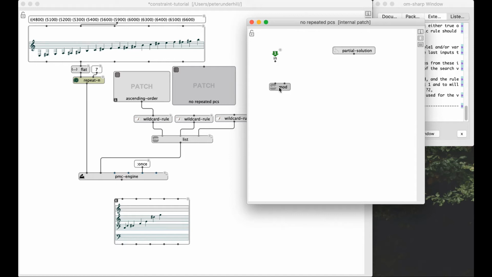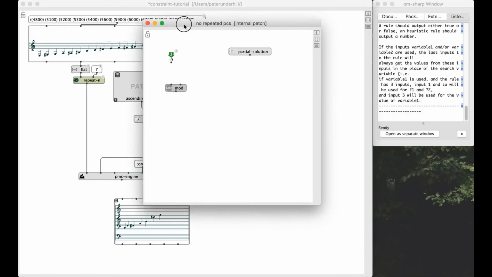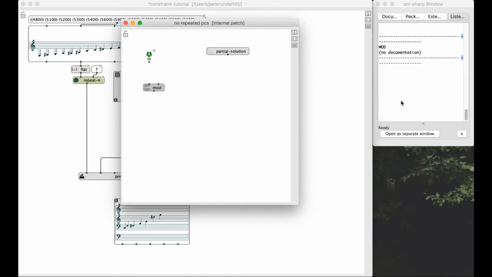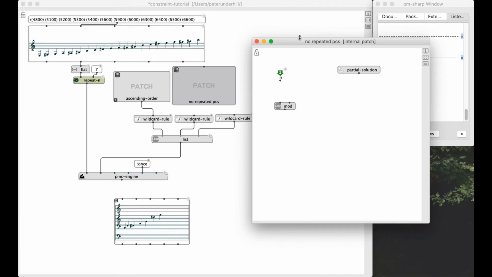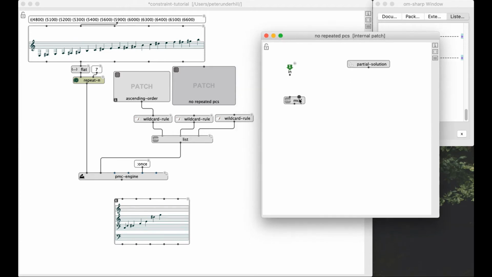And now we're going to add a mod box. Let's pull up the documentation for this. This is going to do some modular arithmetic. Oh, no documentation. Well, that's all right. I think that's because it's a Lisp function rather than an OM function. But basically all this is doing is it's going to evaluate an input in modular arithmetic.